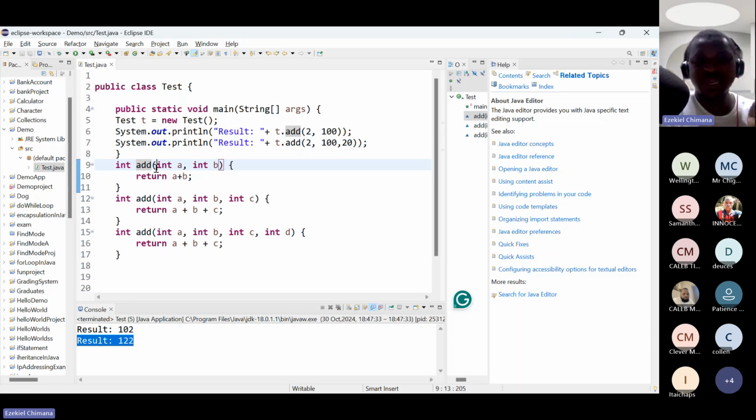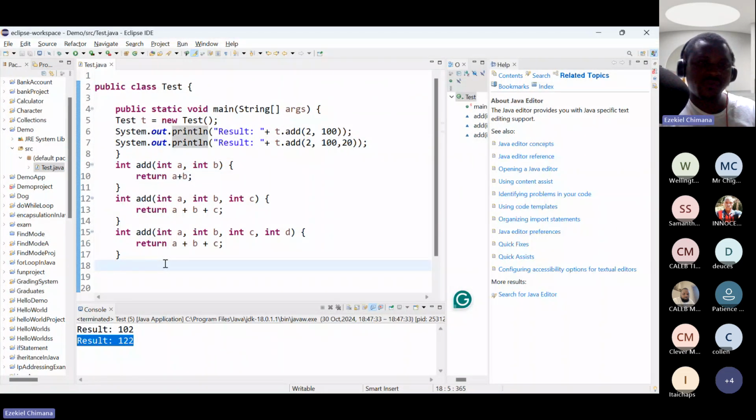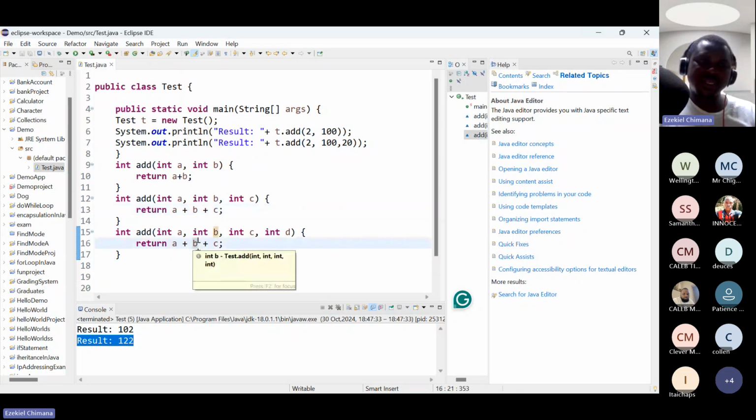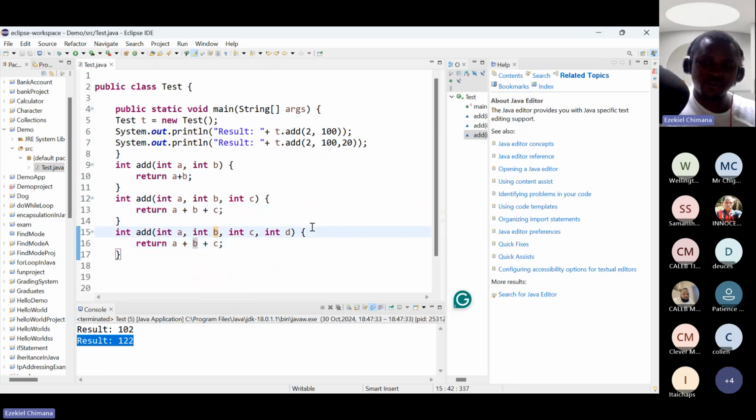But if it is a runtime environment, if it is runtime polymorphism, you do not know it. You just know it during execution. So that's what it is. For compile time polymorphism, you can do it through method overloading. What if it is runtime polymorphism? You can only do it through inheritance. We've done inheritance.